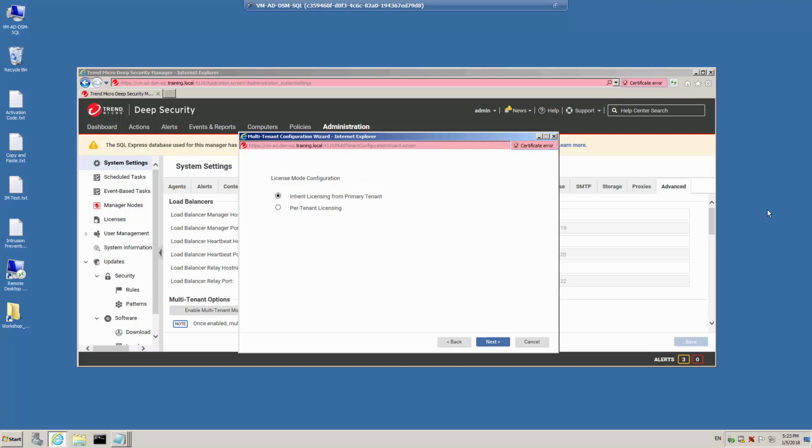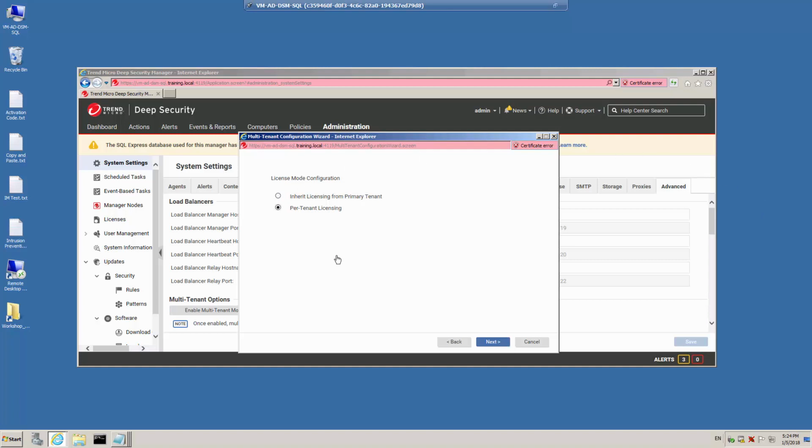Next, we're going to select the licensing mode that you wish to implement. There are two options. The first is to inherit licensing from the primary tenant. This option is going to be used when you're enabling multi-tenancy to segment business units within an organization. In this case, all of the tenants are going to be sharing the same license code as the primary tenant.